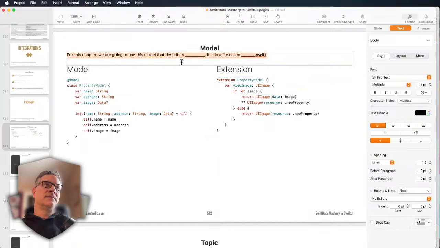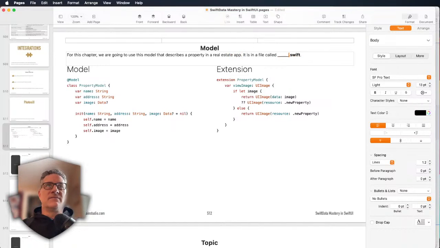Okay, and then I usually update the description, let them know what model I'm going to be using. Then I let them know where they can find it in the companion project.